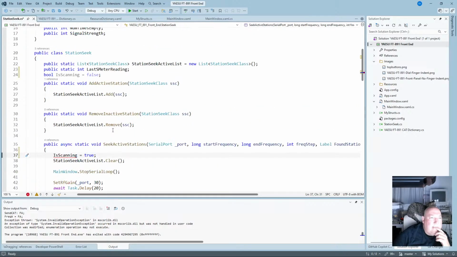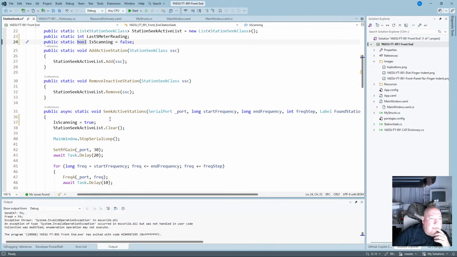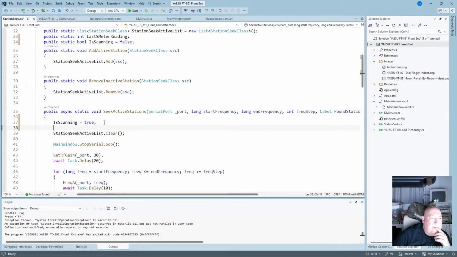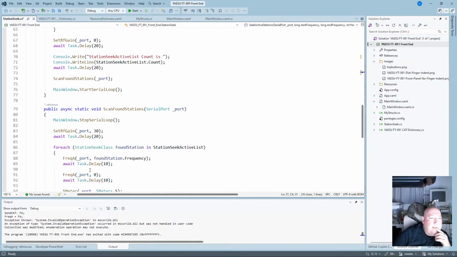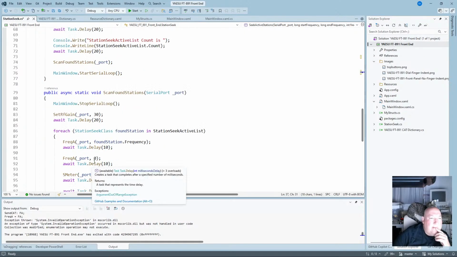Why can't it find that? Oh, public. isScanning equals true. So we're scanning. And we are also playing. Let's just say we're scanning now.